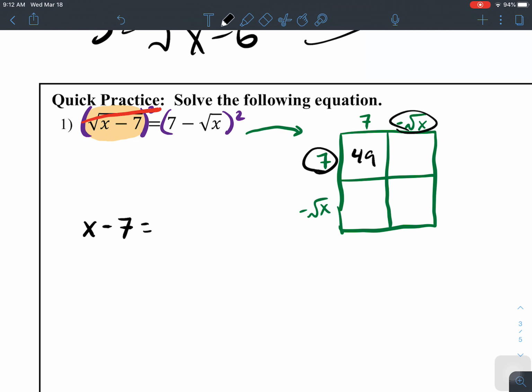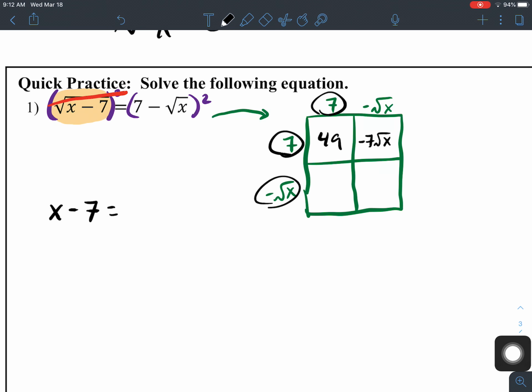And again, you might go, oh man, I got to do 7 times this negative radical 6. What do I do? It's not too complicated. You just put the 7 as the coefficient. So it's really a negative 7 radical 6. And the same with this 7 and this negative radical. You're just going to write it as negative 7 times that radical. Now do be careful. A negative times a negative is a positive. So the negative and the negative do multiply to give me a positive. And I have this radical times itself, which is the same as what we have over here when we squared. And all that does is it cancels out the radical, and you're left with whatever was on the inside, which just happens to be x.